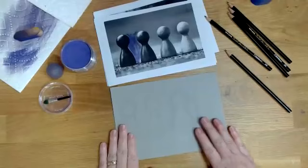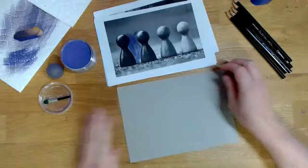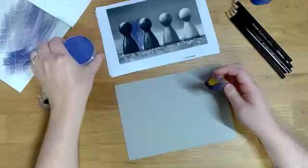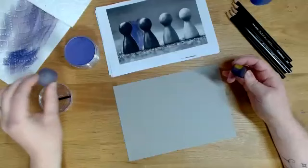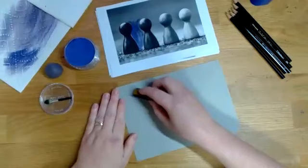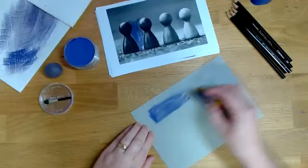So I'm going to pause on this for a bit and talk about something a little bit different, which is reduction. Reduction techniques are where you fill in a background with a media like our PanPastels, and then you use an eraser to draw. So with reduction, you think about reducing the media that's on it. I'm just going to start filling in a line. Before we jump into a full drawing, you can take some time to practice what it's going to be like removing this particular media.